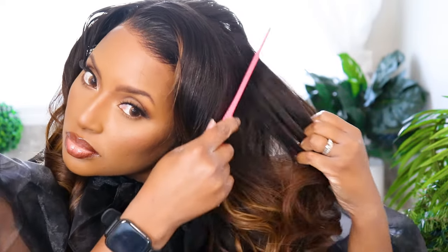So that's it. I'm telling you, this company, 4 stars, 10 out of 10, would recommend. Go check out their website. It's absolutely gorgeous. The hair color, the highlights, the dye jobs on these wigs, exceptional. All the information for this particular unit is going to be in my description box below.